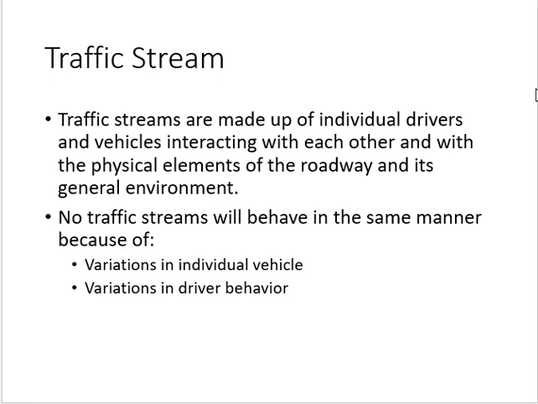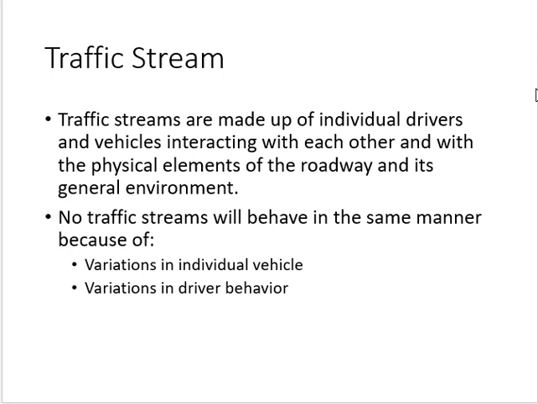The drivers are also affected by the elements of the road. So you are driving and you see a roundabout. Your driving behavior changes, right? You see a bridge which has 4 lanes, a speed of 120 kilometers per hour. Again, your driving behavior changes. So you are now being affected by the environment of the element of the road.